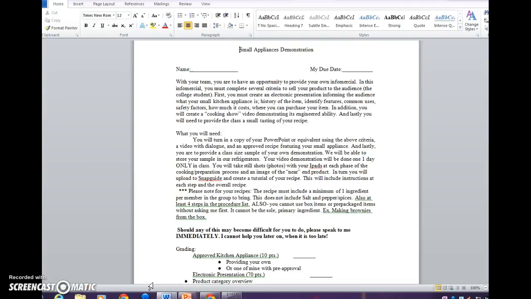Now, these samples should be just a bite-sized amount. This should not be a meal for the whole class. So you're going to set your servings to about, just to stay conservative, because some classes flux more than others, let's set it to 28 people, please. Moving on. You'll be able to store your samples in the refrigerators. That is a definite because we'll be making them in class for the most part.